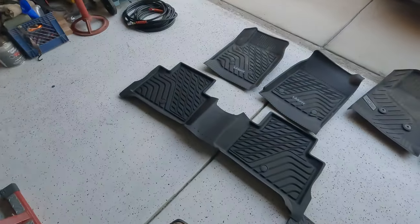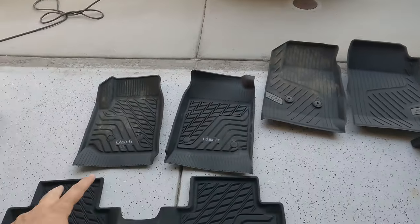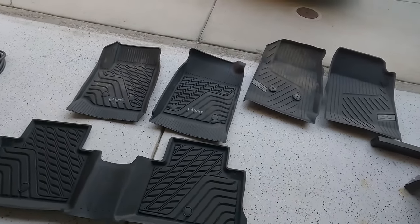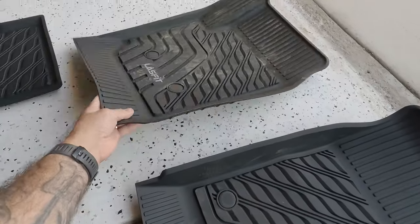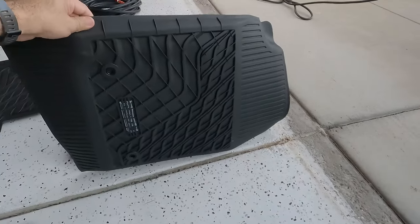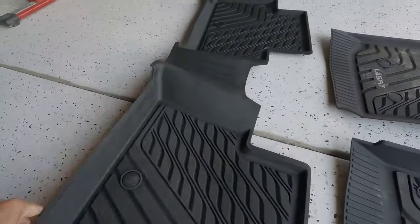They sent me this set right here. I got the front Last Fit ones along with the GM fronts — the GM brand with the little bow tie. Those two GM fronts were $130. This whole set — front and rear — is $130 on Last Fit, and you get a discount I'll show you later. When you compare these two and feel them, they feel nice and durable. If you were to blindfold me, I would say it's the exact same product — it feels the same and weighs about the same. The bottom is not just flat either; they actually went out of their way to design the bottom with purpose.